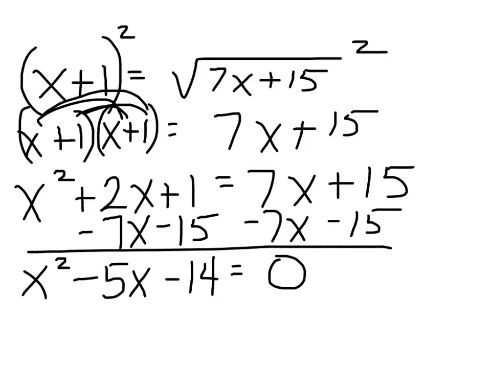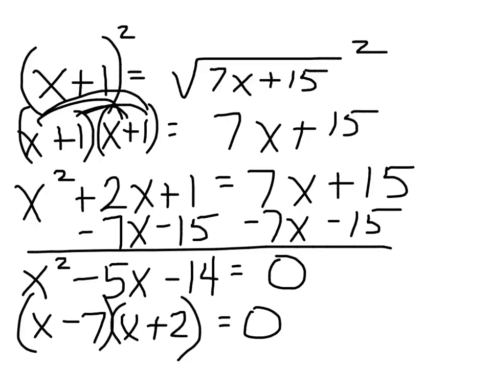Is there anything that multiplies together to give you -14 but adds up to be -5? Or could be? -7 and plus 2. What times what gives me -14, but adds up to be -5? -7 times 2 is -14, but when I add them, I get -5. Now, when I put them each equal to 0, what do I get? I get 7, and I get -2.